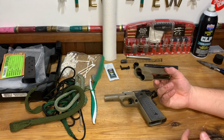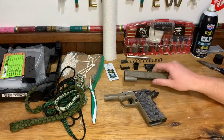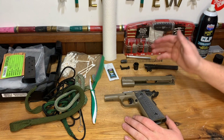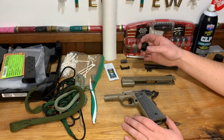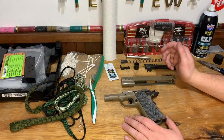You saw when I was disassembling, it was really easy. Well, this gun has been taken apart and cleaned and oiled. So that's why my barrel bushing slides in and out really easily. A brand new gun is not going to be that case. Maybe the more expensive guns are, but what I experienced with this Rock On Armory is that the barrel bushing was really, really tight. They didn't put any lube on it from what I noticed on mine. Maybe yours is different, but yeah, just a little tip.